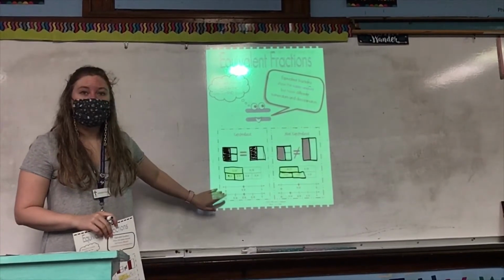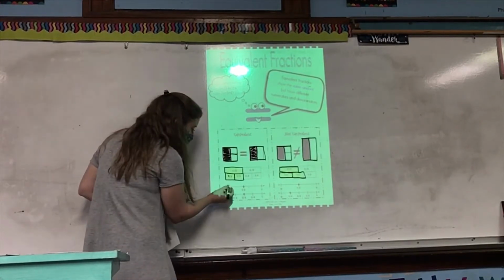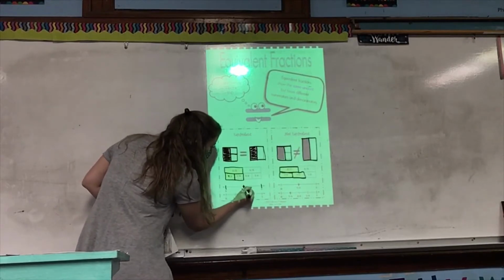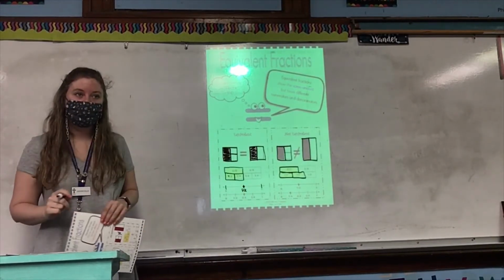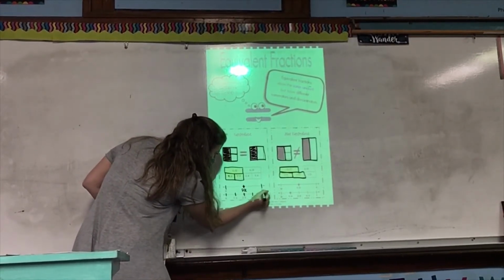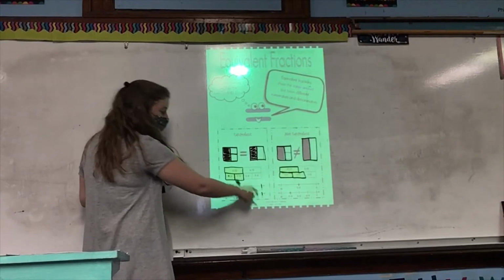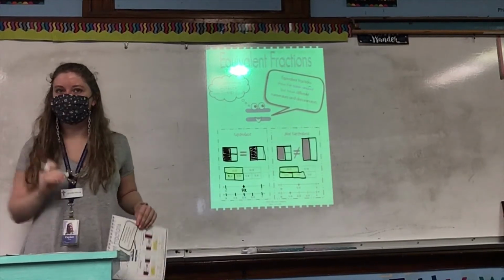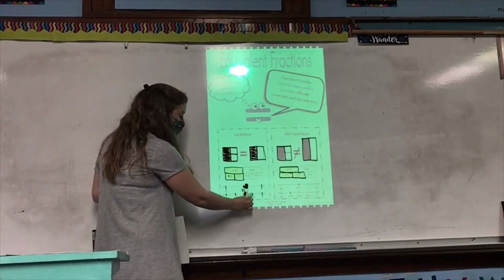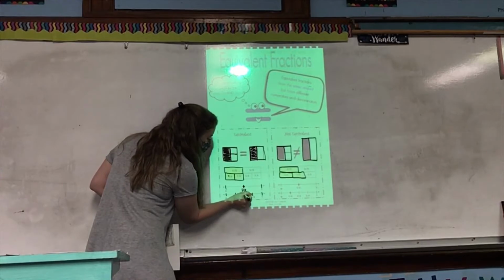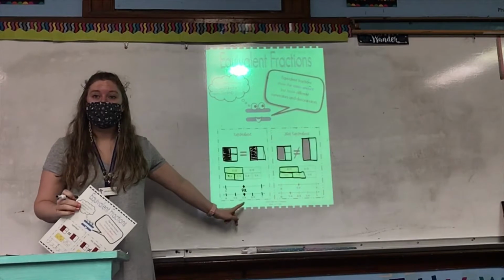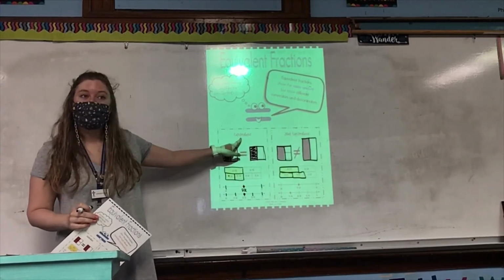Now we go to number lines. We see 2 number lines. The first number line is broken into 2 pieces, and they have 1/2 plotted. But below it, we have a number line that is broken into 4 pieces. 1, 2, 3, 4. Remember, do we count the tick marks when we're doing fraction number lines? No, we count the spaces between. 1, 2, 3, 4, and 2/4 is plotted. They are at the exact same spot on the number line, so they are equivalent.